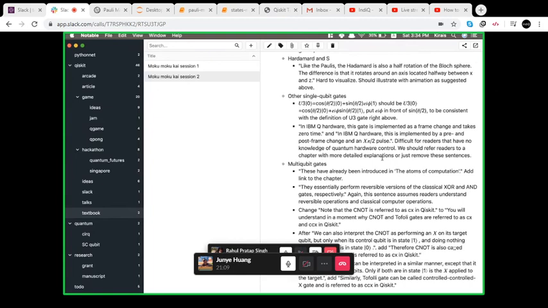Yes, of course. I'm not saying this doesn't make sense. What I'm saying is that you always assume the reader only has the knowledge you assumed at the beginning, which is linear algebra and Python. Yeah. And here, out of nowhere, suddenly there is a frame change, so at least we should provide a reference somewhere to explain it for those who don't understand. I think a lot of people don't understand what it means, or X power or two powers. We didn't explain anything about hardware before, so it's really hard for people to appreciate what this means, right?